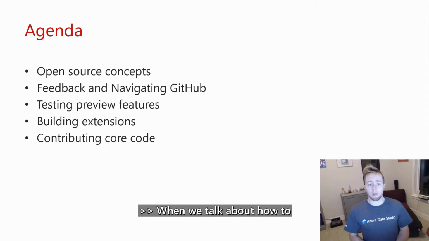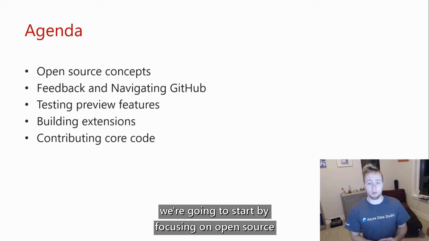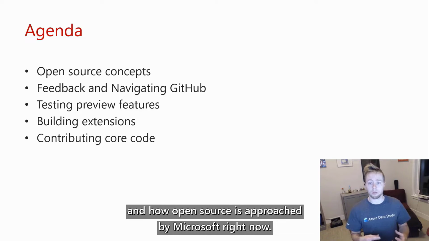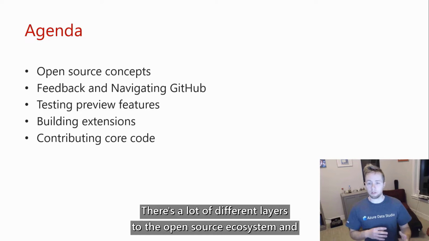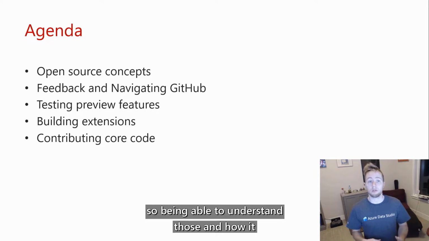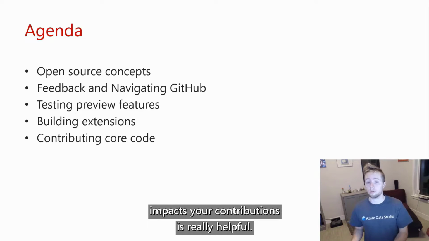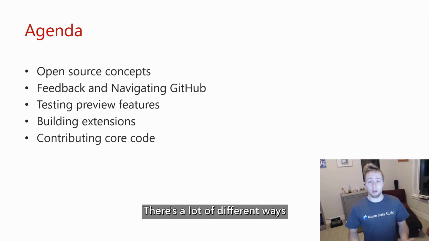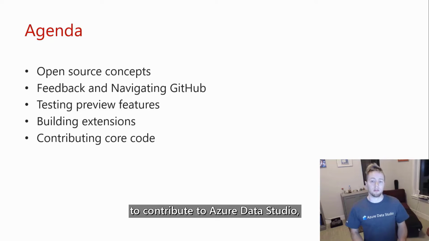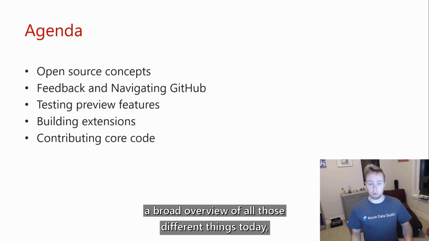When we talk about how to contribute to Azure Data Studio today, we're going to start by focusing on open source and how open source is approached by Microsoft right now. There's a lot of different layers to the open source ecosystem, and being able to understand those and how it impacts your contributions is really helpful. There's a lot of different ways to contribute to Azure Data Studio, and so we're going to try to give a real broad overview of all those different things today.